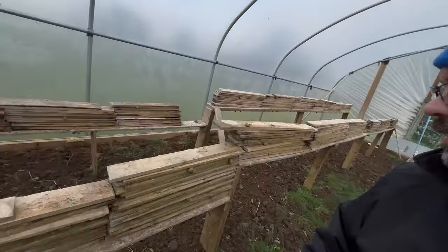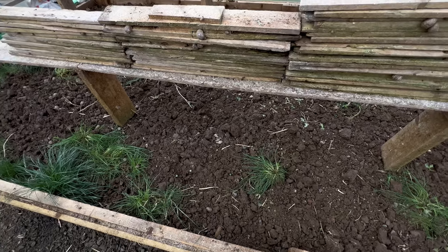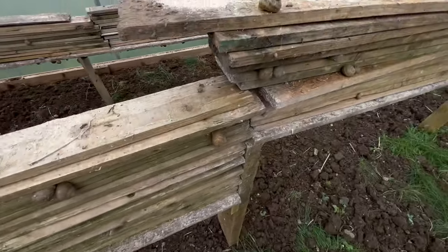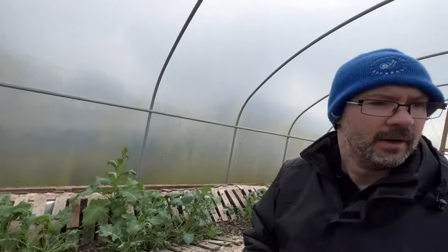So we've a bit of meal put up on top of all these high boards that are up. That way any snails that are left, it'll draw them up. And you see them coming up now here already for food. And by bringing them up, it's easy to take them off them boards then and just move them over to this side here. So planted, another job done.